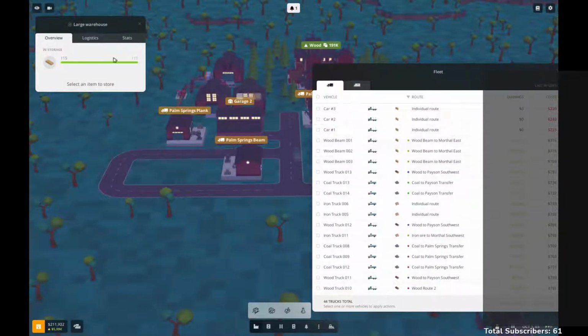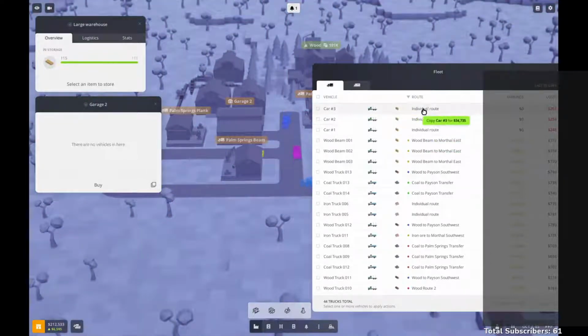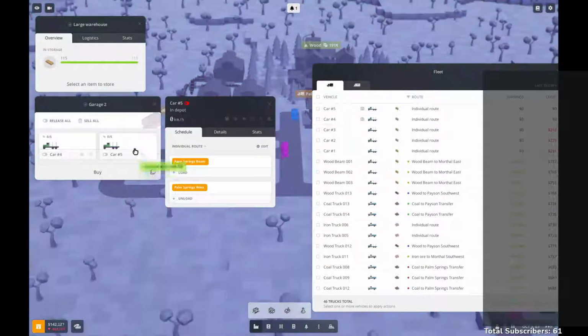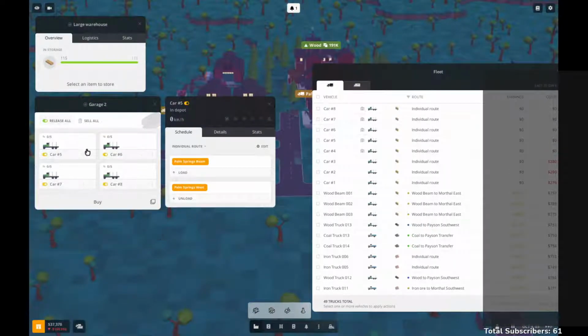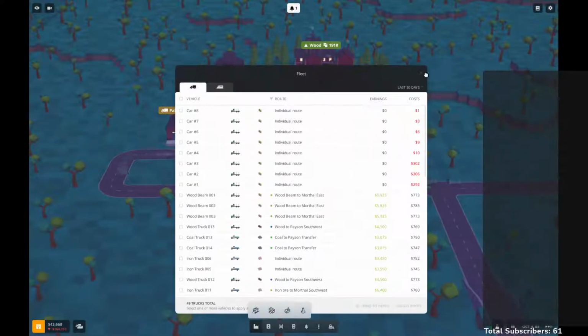All right, so let's hit the garage, copy. I'll always need wood trucks, right? So let's just send a whole fleet and just release them. Go deliver that stuff, guys. Let's get that research going quick.